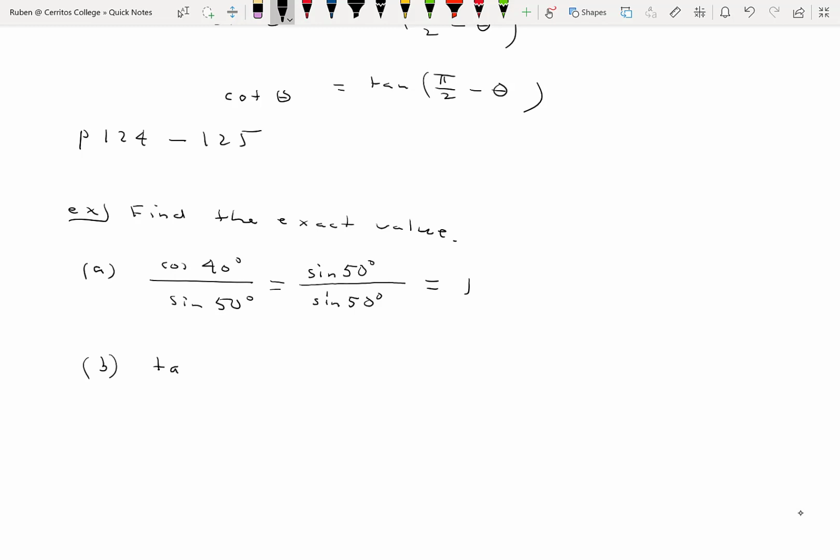So let's take a look at, let's say, tangent squared 5 degrees plus 1 minus cosecant squared of 85 degrees. Wow. Look at how complicated that is. Now I'm going to help us out a little bit, because these identities that we've learned, there are quite a few of them so far in this one little section. And so I'm going to give us some help. One of the Pythagorean identities said tangent squared theta plus 1 is secant squared theta. So I can use that identity to start us out.